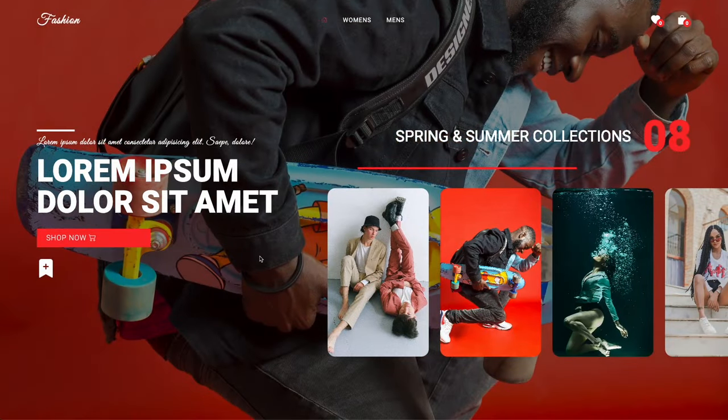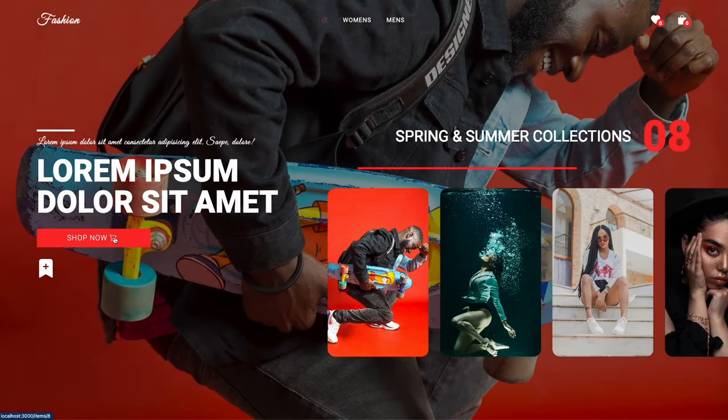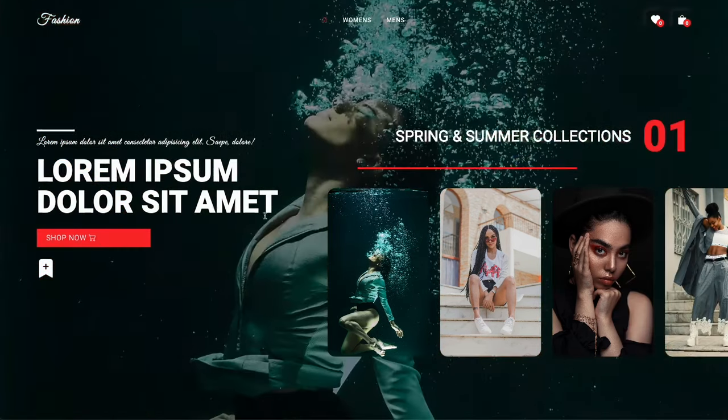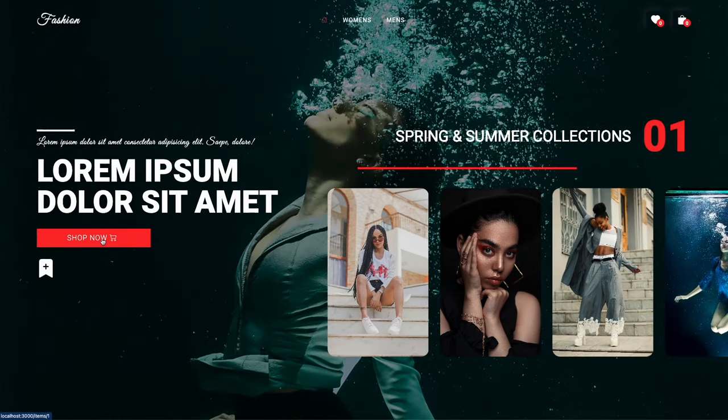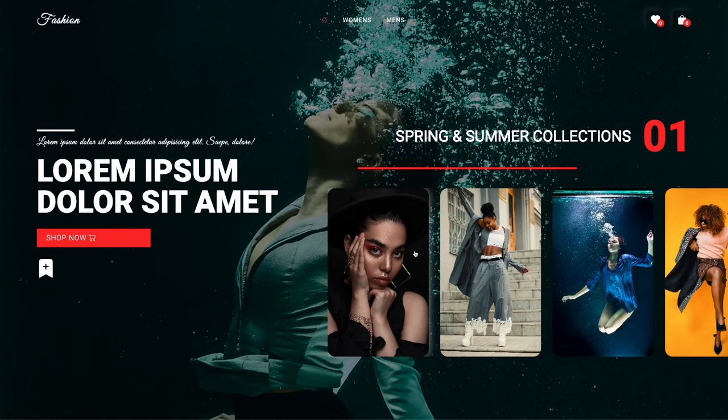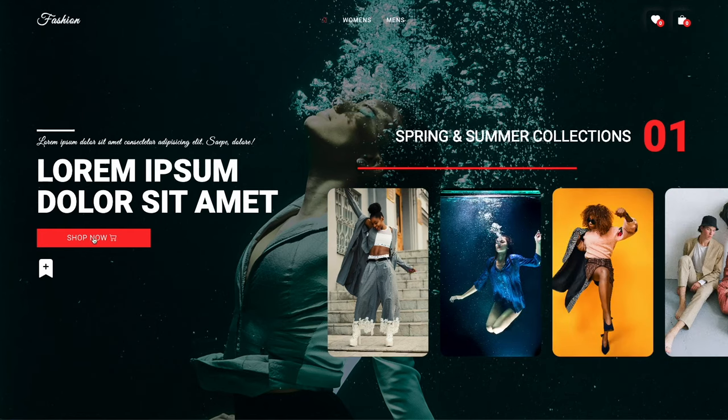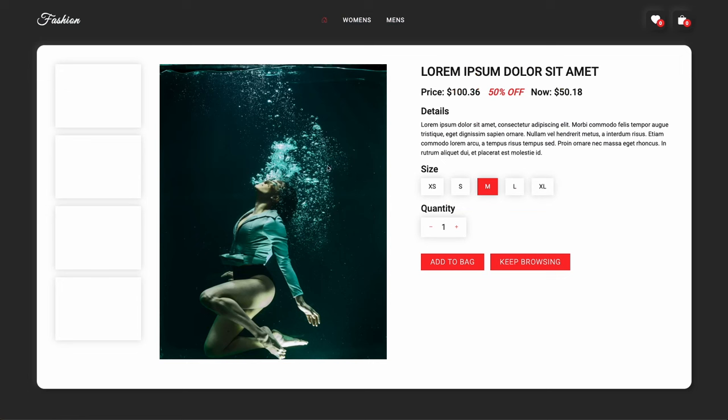The second key feature of this banner page is this red button. I gave you a black one and a red button. If you click on it, it allows you to access that specific fashion item. So we click on this one and it leads you to the next page where you will see the details of this item. On the left hand side, there are 4 empty blocks, which I left intentionally for you to put in your own customized images. Because this video is for demonstration purposes, I only use one main image for each item, but you can add more images if you want.